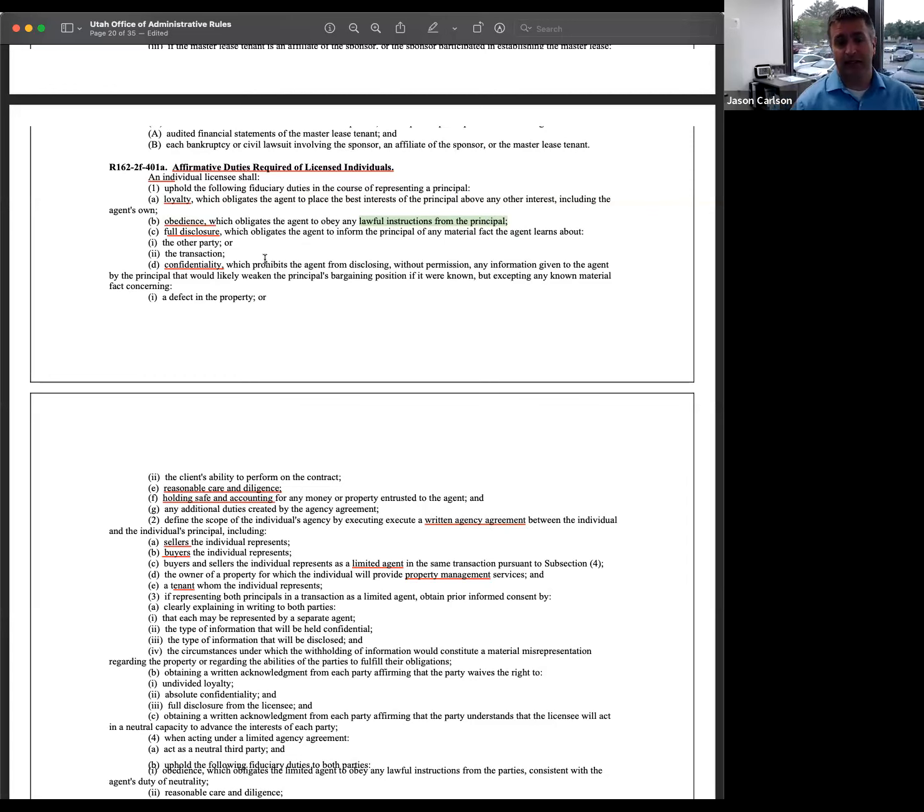So the example that we had a couple weeks ago was a buyer who wanted to put in these really lowball offers. The agent said, I'm not going to put in an offer for you that low. Well, that's not illegal to put in low offers. It might not be the best practice, but it's not illegal. So in that particular case, the buyer didn't want to work with the agent anymore, and they were able to back out.